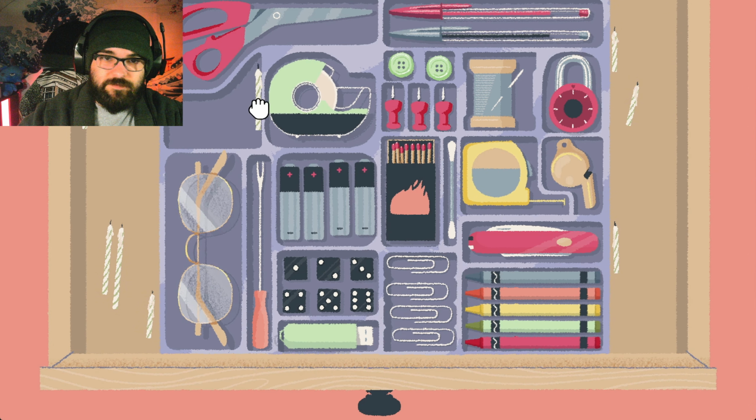Keys. Oh, are we going tallest to shortest? They seem to do that a lot. Okay, so I got tallest to shortest, but I'm trying to figure out the other... Oh, wait a sec. Is it... One, there's two... One hole, two hole. That one has three. That's got four. One, two, three. That's six. 1, 2, 3, that's 5, 7. There we go.